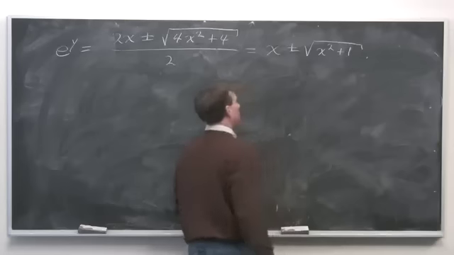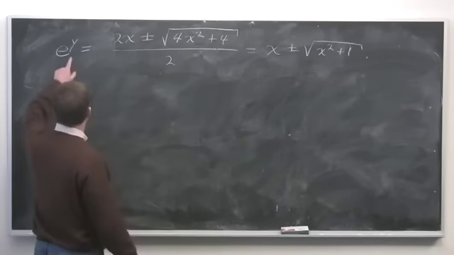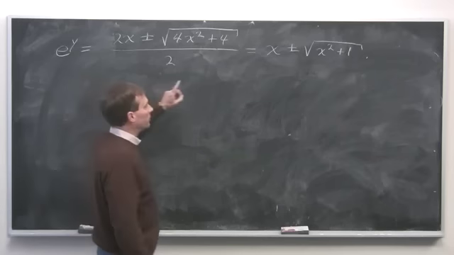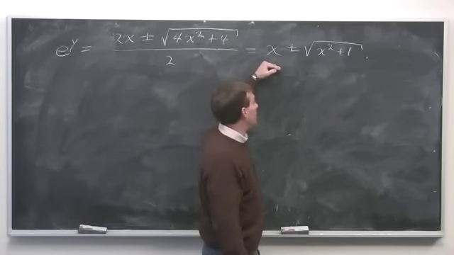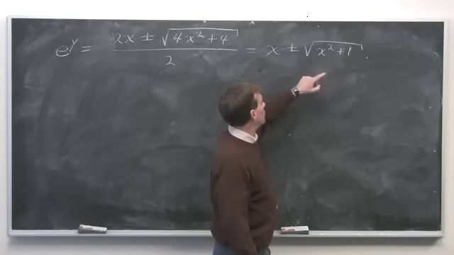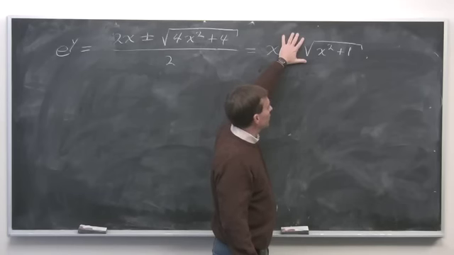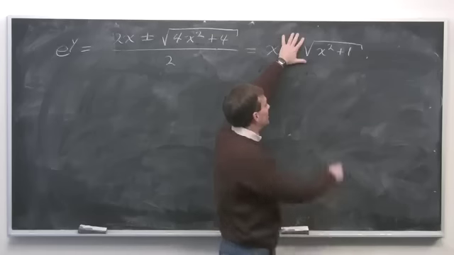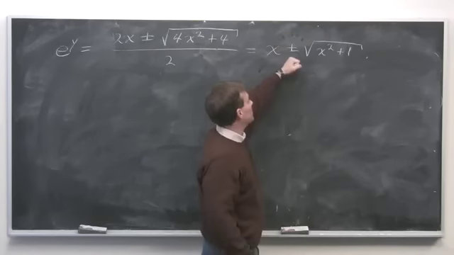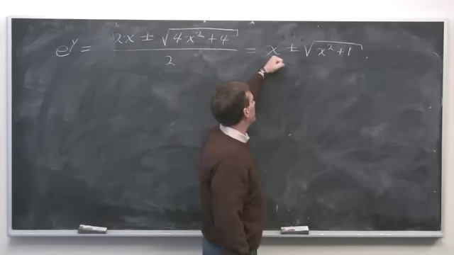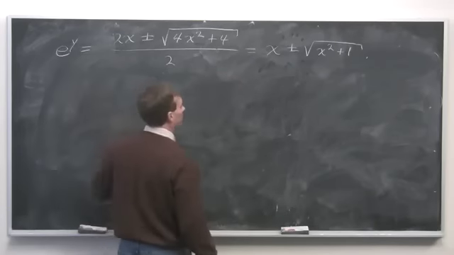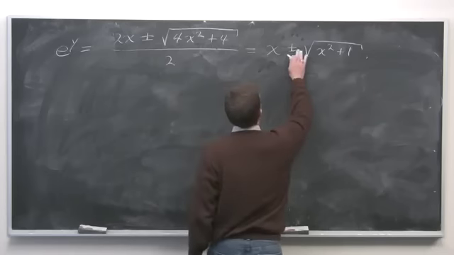Now we don't want a plus or minus. How do you decide? Well, e to the y is positive. We have to end up with something positive. X squared plus 1 is greater than x squared. So that quantity is greater than the square root of x squared, which is the absolute value of x. If we subtracted it, whether x was positive or negative, we would end up with a negative number. But e to the y can't be negative. So here we have to have plus.